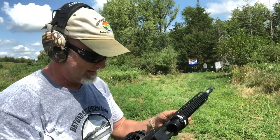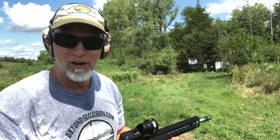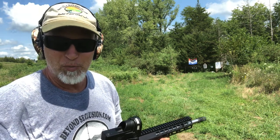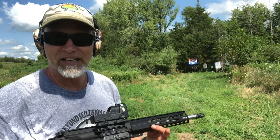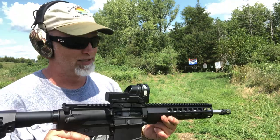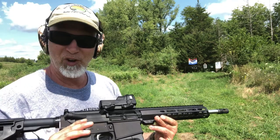There we go, not one single failure to fire, jam, nothing. That was all Tula, the cheapest of the cheap, steel case, Russian. This thing works like a charm. 5 stars, 2 thumbs up. I love this PSA PA10 pistol.